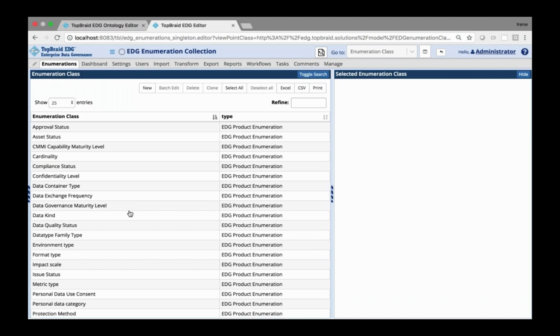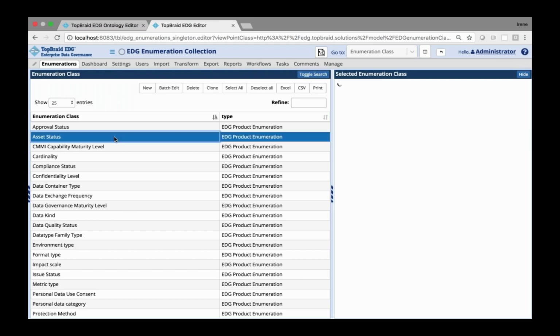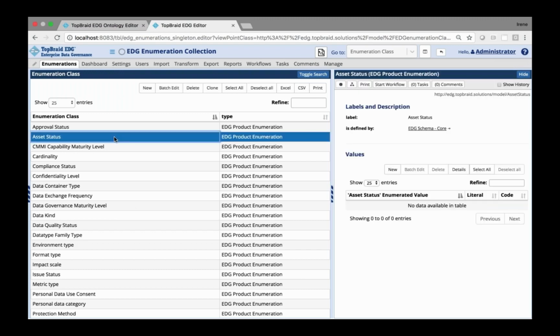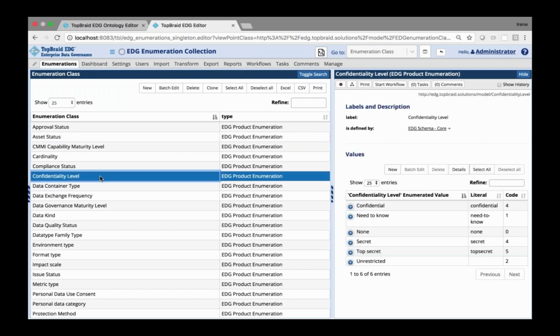On this page, you can configure the actual values for them, and then they will be used throughout with all the resources that, for example, need to have a status or need to have a confidentiality level, etc. As you see, these are built in, and you can load more from your TopBraid Edge project, and you can also modify them here, and then they are available throughout your Edge asset collections.